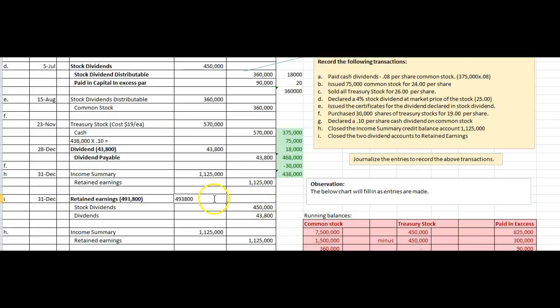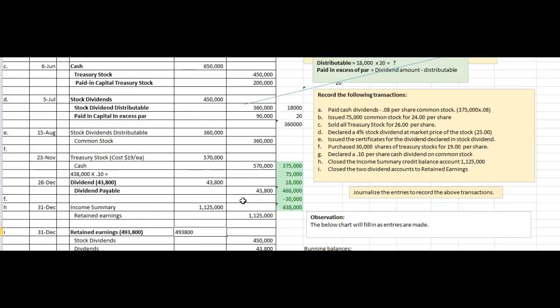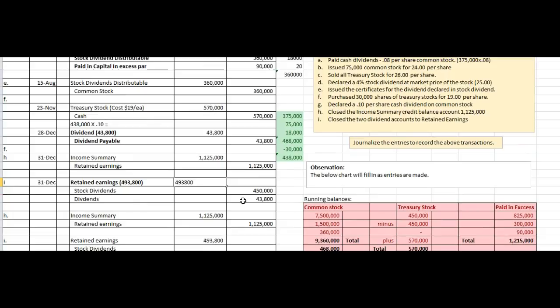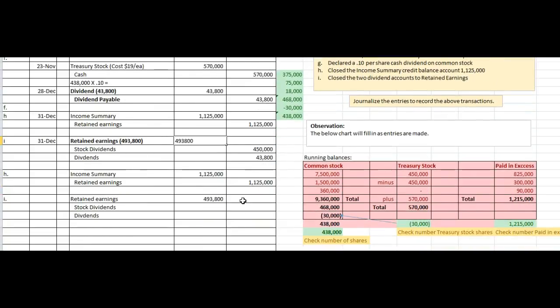So, that will take care of that. Now, I know that's a little bit confusing, but it's kind of interesting to watch how things change back and forth. So this should get you through here. Not sure why we got two of these down here, but we're going to make them go away so they don't confuse you, okay? Good. So that's that page. Now, once you get this done, you can do your retained earnings.